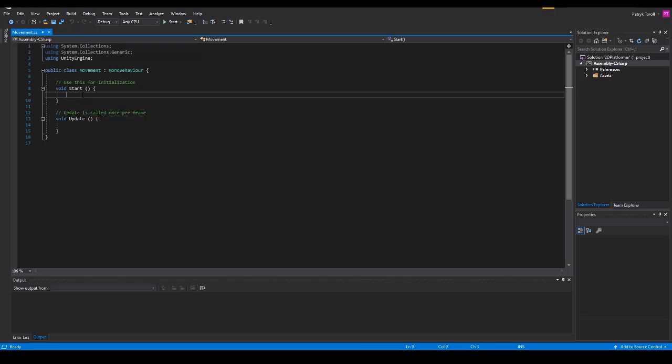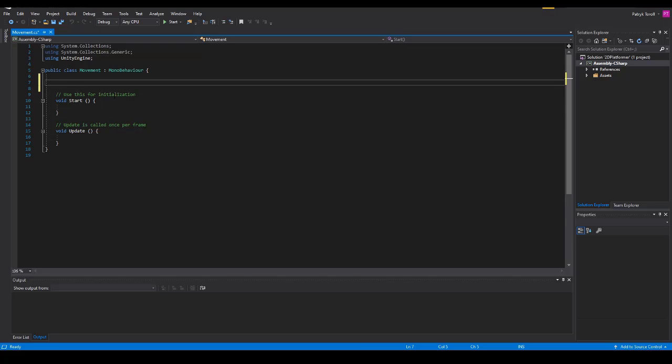So whenever the game starts and this script is loaded, it's gonna run every single line underneath this function. And Update is called once per frame, so basically every time your game refreshes, it's gonna run this code. So this is continuous, and Start is just one time.